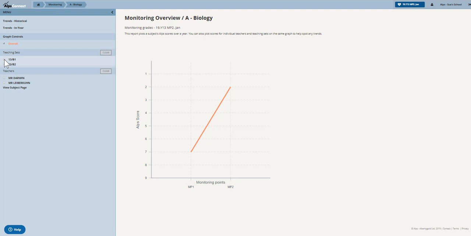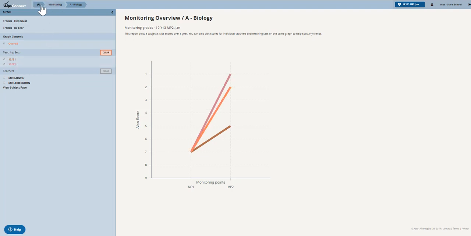I can superimpose onto that graph the two teaching sets. So here's the first one, a 7 to a 5, realistic possibly, more so than the other jump. So this one, set 2, wow, a grade 7 to a grade 1. So 13B2, the predicting in that group is of real concern to me.